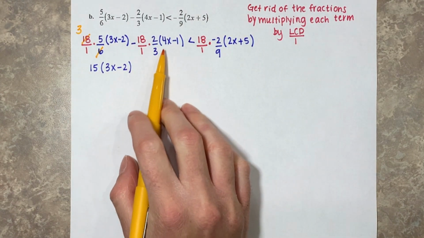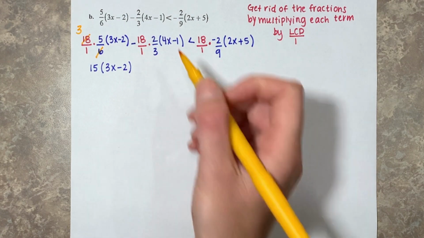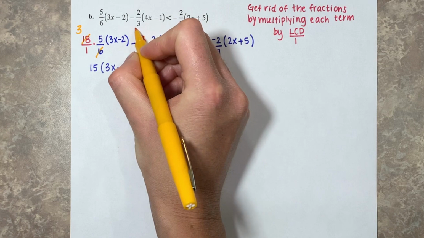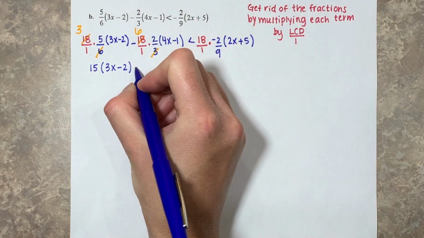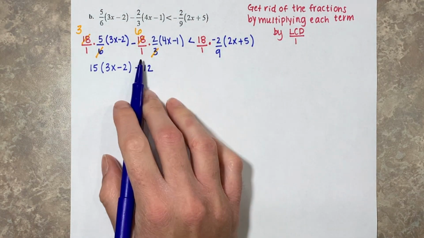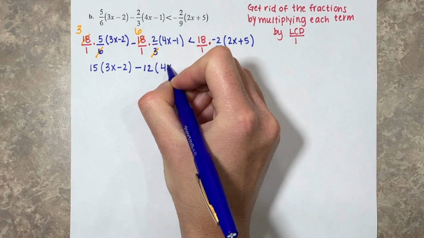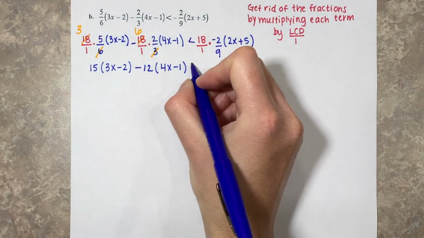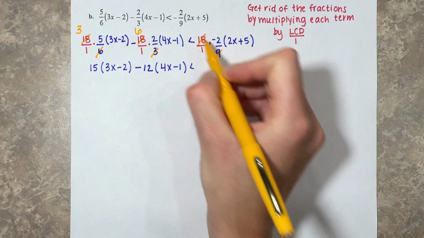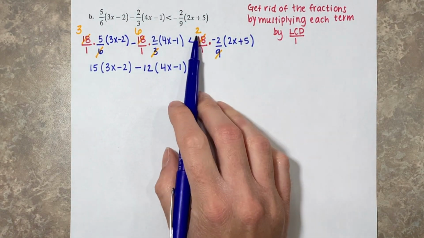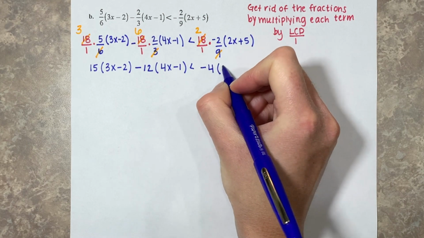Let's use that canceling approach here as well to multiply the 18 over 1 times the 2/3. 18 divided by 3 gives us 6. Then we can take negative 6 times 2 to give us negative 12. And again, we're just left with 1 in the denominator, and then we'll bring down the 4x minus 1. And again, to cancel here, we can take 18 divided by 9 to get 2. And then we're left with 2 times negative 2, which gives us negative 4, and we'll bring down the 2x plus 5.